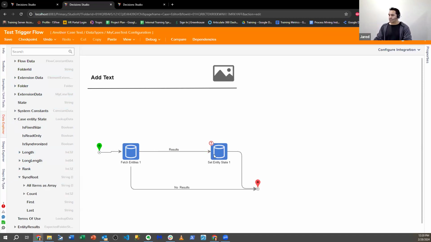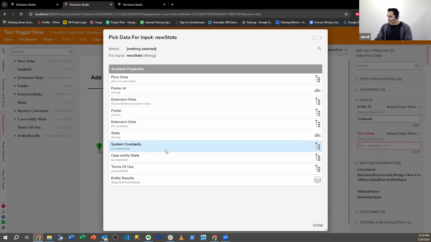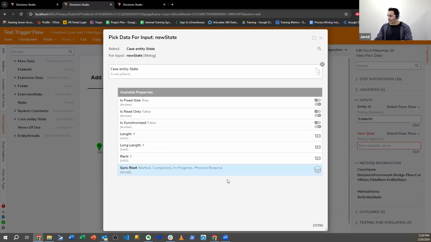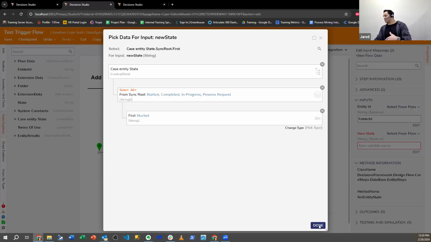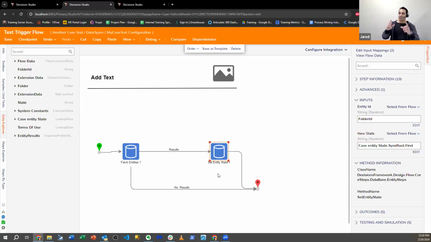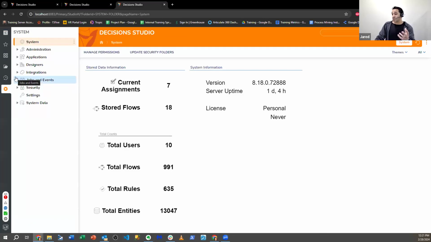And then all a user has to do is say, okay, cool. If I want to go to the next state, I'm going to go to my case entity state lookup data. I can grab the first or the last, and then I can go to the next one. And all we need to do there is solve the logic problems. How do you get the ones in between to output? I think in that case we would use the data pair one. That would be the best way to do it because then it's already in the flow. And then someone selects from flow and grabs the thing that they want.